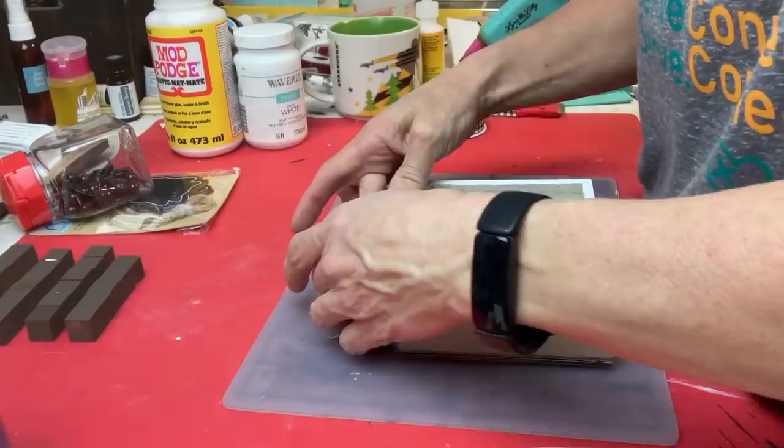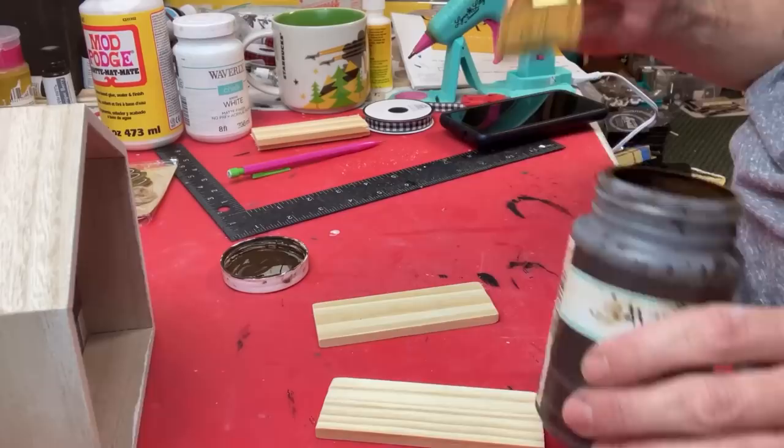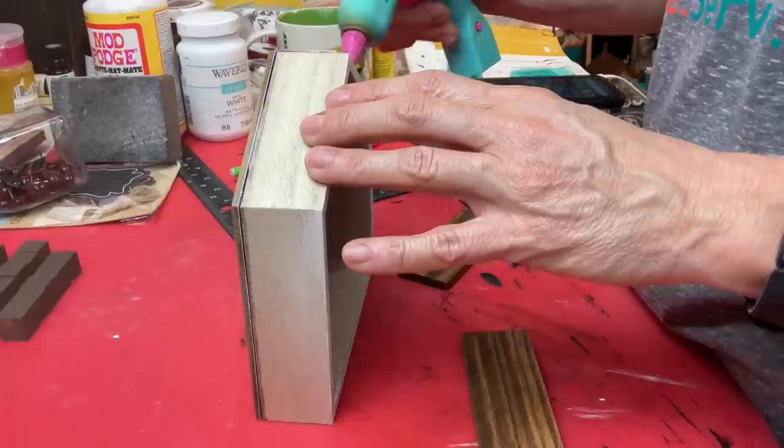I decided to add a little bit more to this house. I was going to take 2 4-inch pieces of the 5-gallon paint stick, go ahead and paint those with the antique wax and take off the excess, and then I'm going to just hot glue those to the top of my little house shelf.